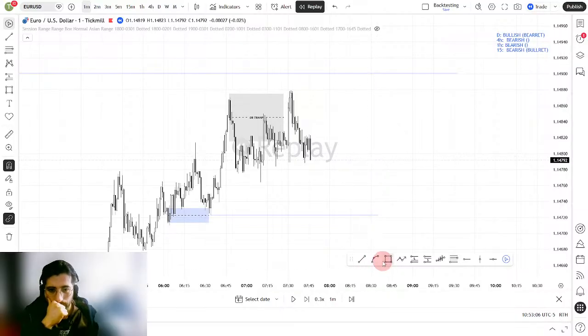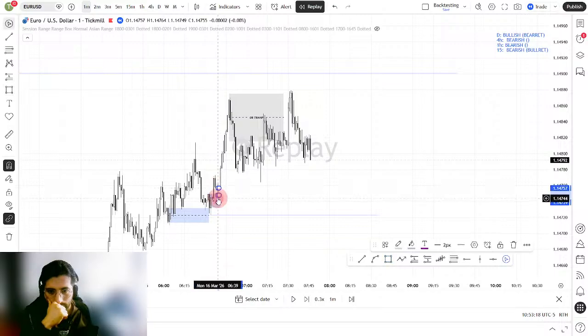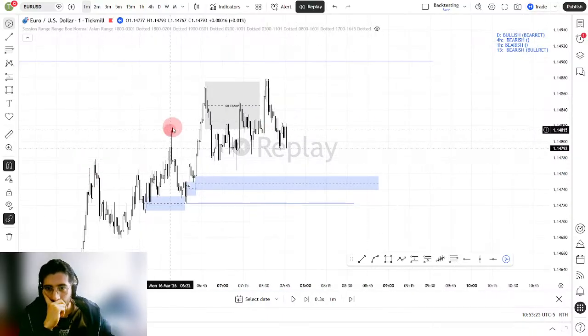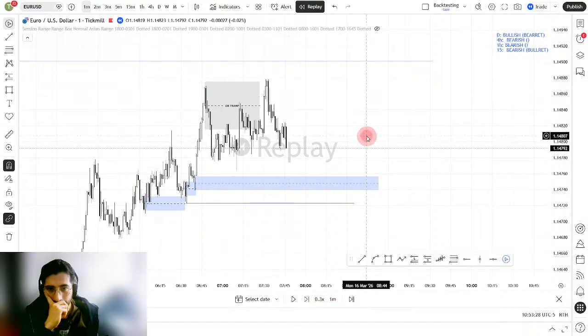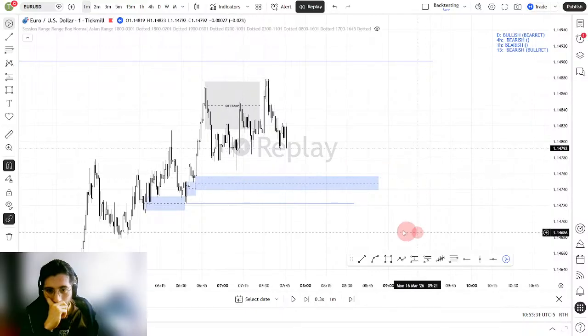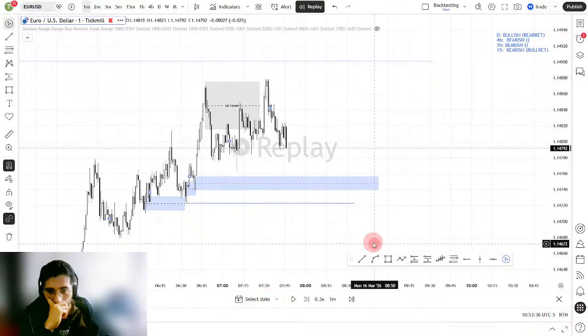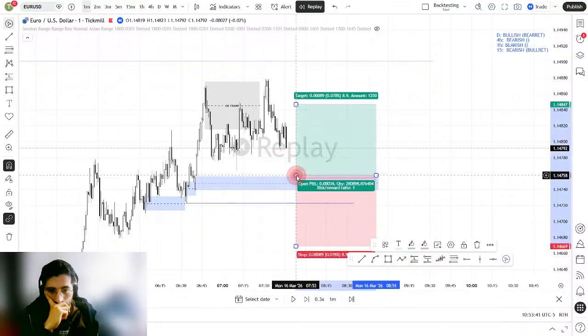And now I would look, and this would be my order block. Here it is, range beginning. Then I have a break of structure, and then I would put this. Now, since I have this new range beginning, boom, it has reacted on this order block trap, and this is liquidity prior to the entry point. Is it? Yes, it is. So I'm going to put my order right here.